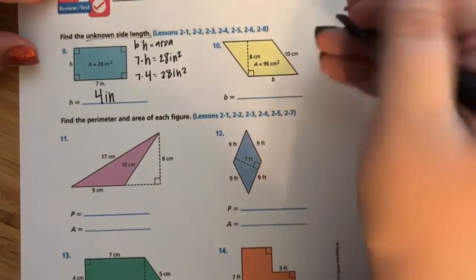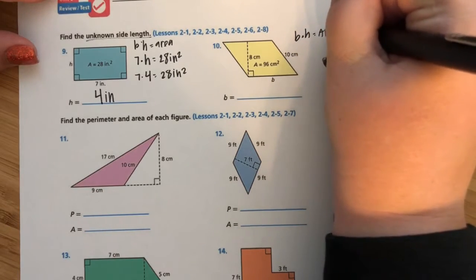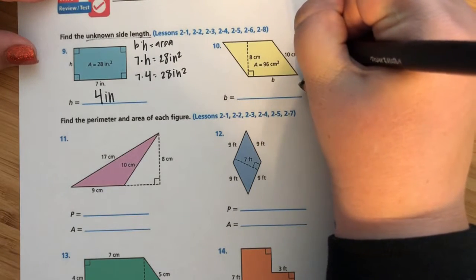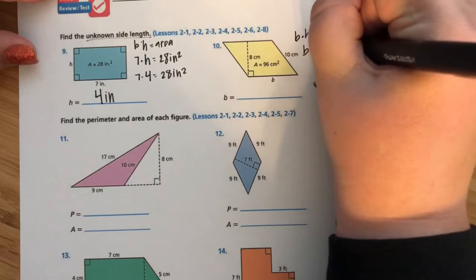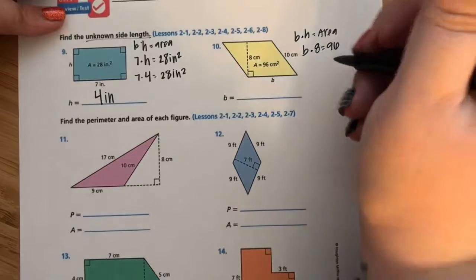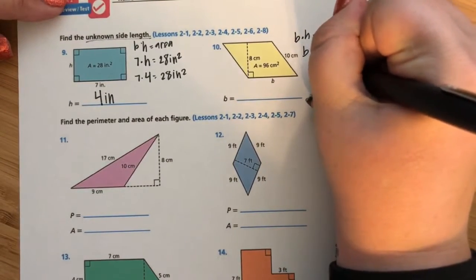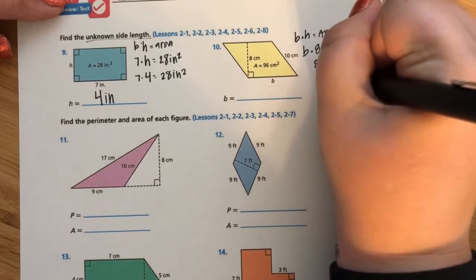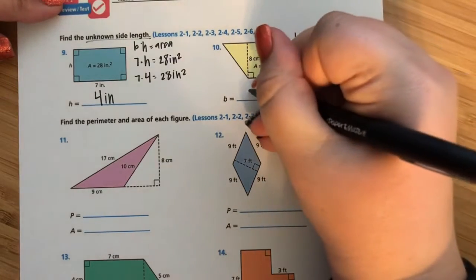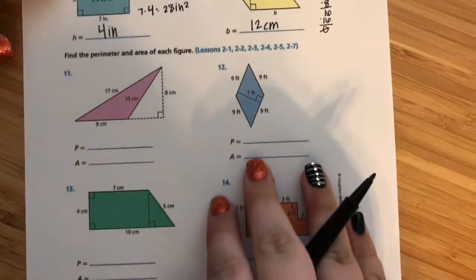Number 10. I have an area of 96. I don't have a base, but I have a side length of 10 and a height of 8. Now, I'm not going to get confused with my side length and my height. My height is on the inside. So base multiplied by 8 is equal to 96. I could divide 96 by 8 to find out what it is. If I decide to divide, that's fine, and I can set it up and find the quotient. Or if I am really great with my multiplication facts, I would know that it is 12. Either way, it's good to double check your answer.